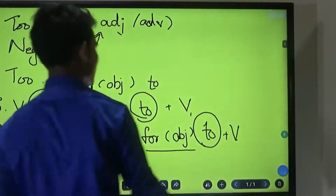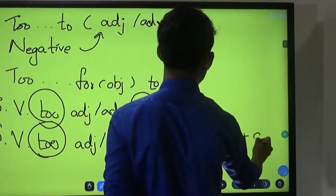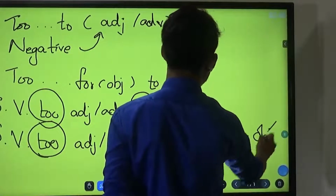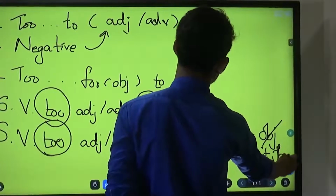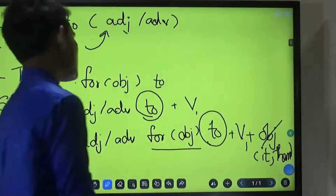For too, the subject plus verb to adjective, for object being to plus verb one. We know verb infinitive. Okay, that's what he said.